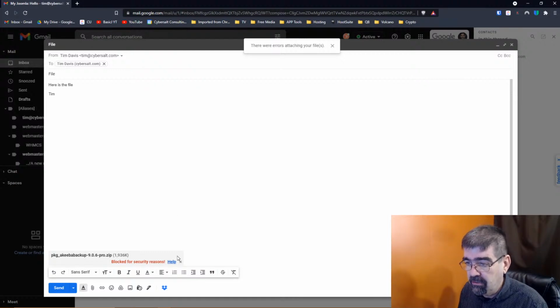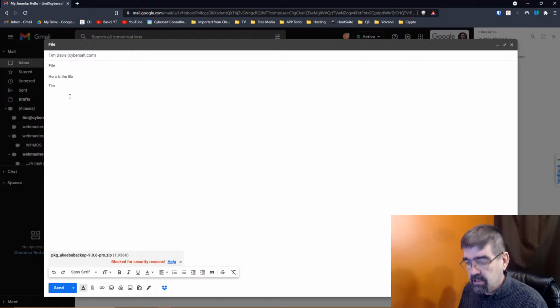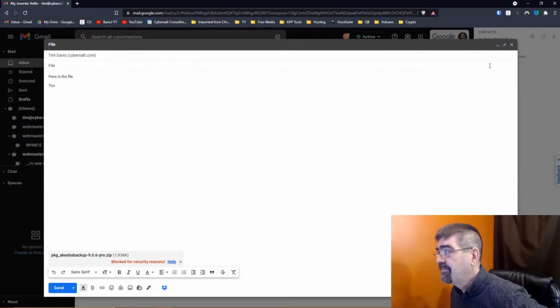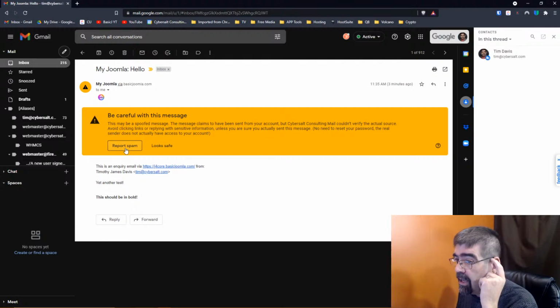And this is blocked for security reasons because I picked a zip file. I also used to have an image in the footer of my emails, but having that image there raised the spammy score on it. I just had too little text. You want to be careful with emails. And this might look a bit spammy too because it's so light in what's being sent.